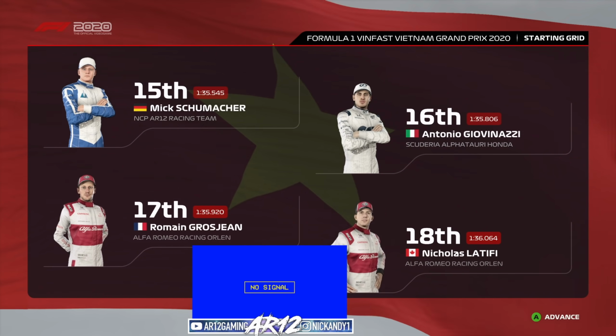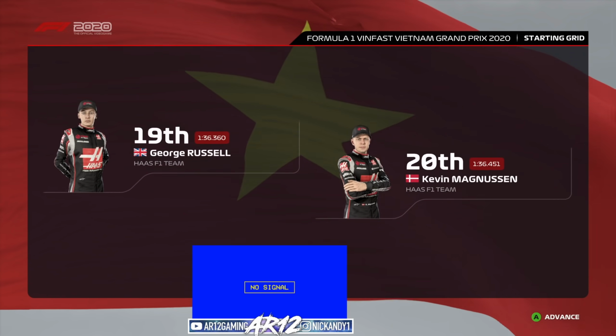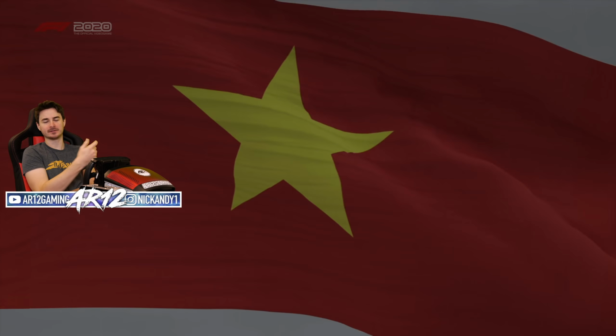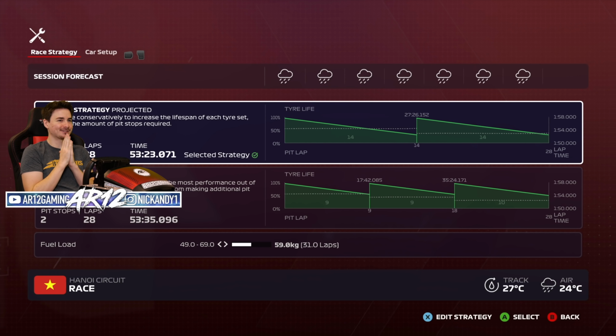GG. Mick Schumacher with a very, very poor result. George Russell still getting the short end of the stick in P19. The Formula 2 boys are also apparently still in Formula 2. No penalties. It is what it is, I guess. We gotta just deal with it.